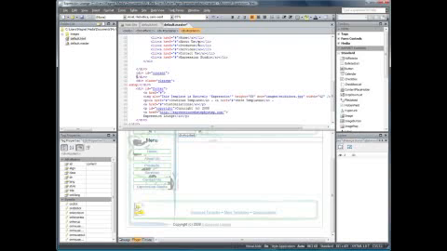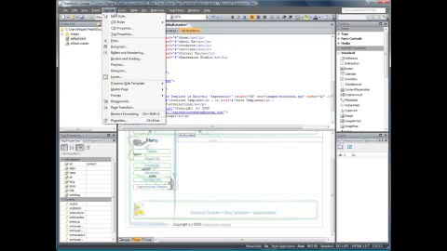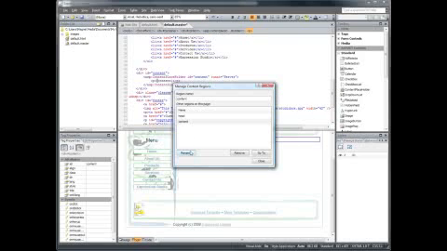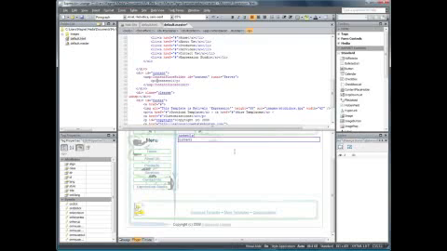Click Format and point to Master Page. Then click Manage Content Regions. The Manage Content Regions dialog opens. Type Content in the region name field and then click the Add button. Click Close on the Manage Content Regions dialog. As you can see in the master page, a content region was added with a paragraph tag inside it, which contains the text Content. On the Common toolbar, click the Save button to save your changes to the master page.